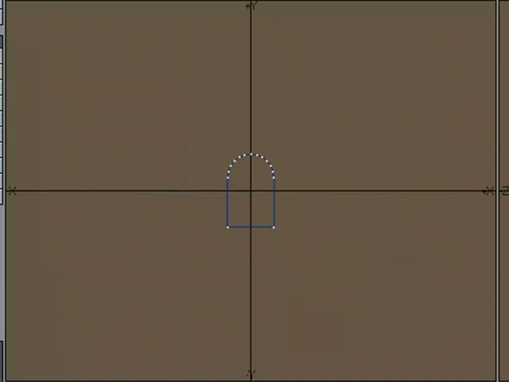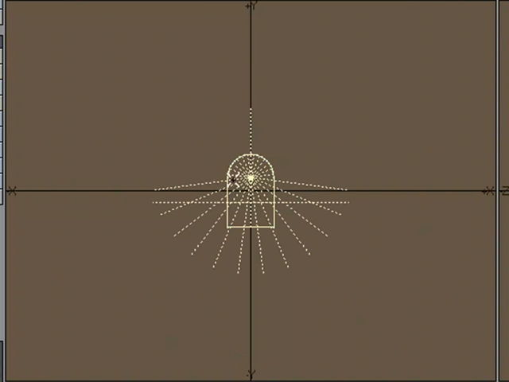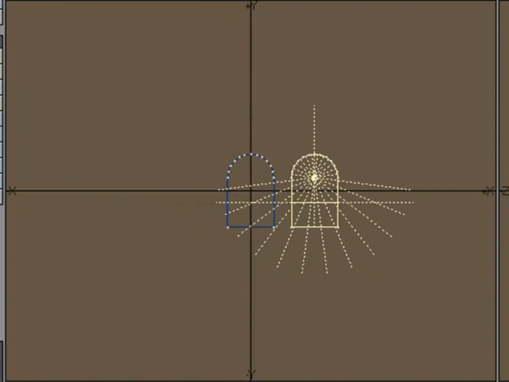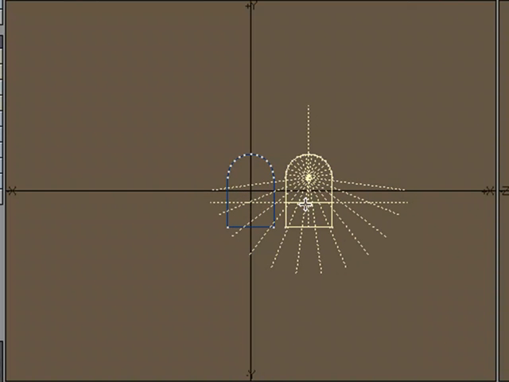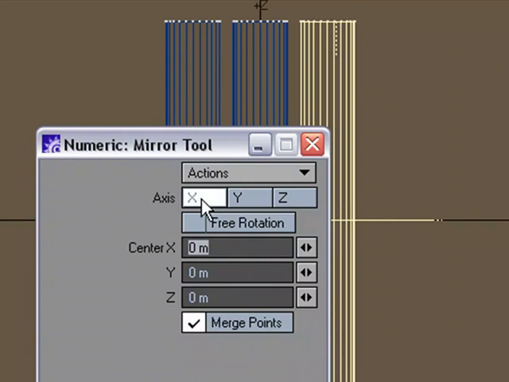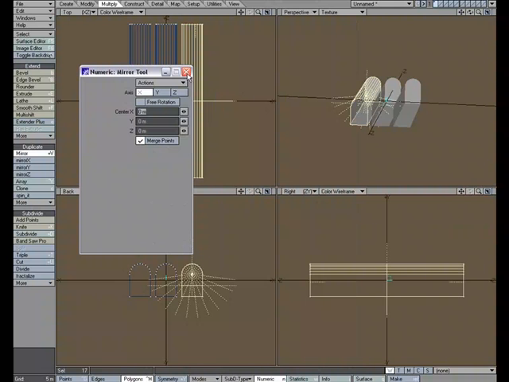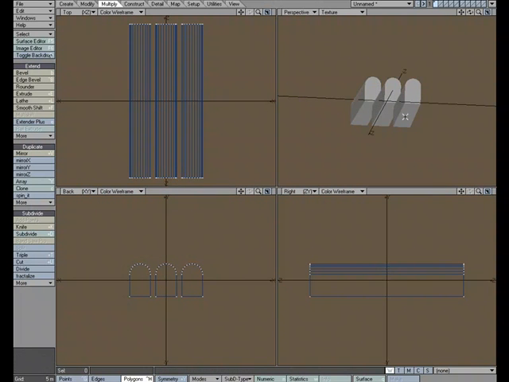F2 to center, and I'm going to turn symmetry off, select all of the geometry, T for move, and I'm going to copy, paste, and I'm going to move this over to here. Now I could copy and paste and move it over here as well, but to make sure that it's the exact same distance, I'm going to use the mirror function, which is Shift V, N for numeric, and we'll mirror it across the X, and we'll have the center be 0, 0, 0. Okay. So now I have 3 identical little hallways.